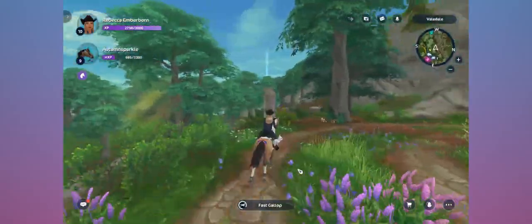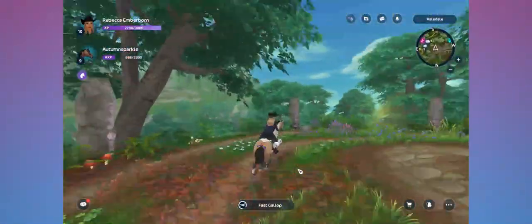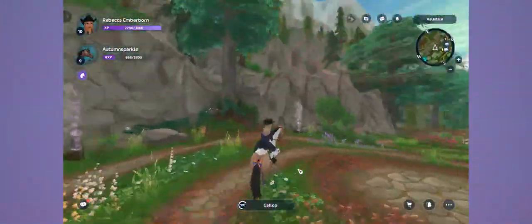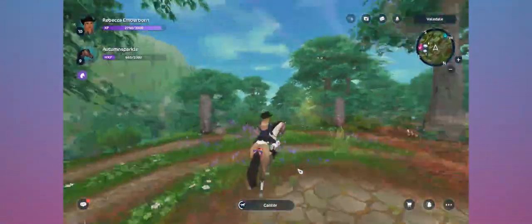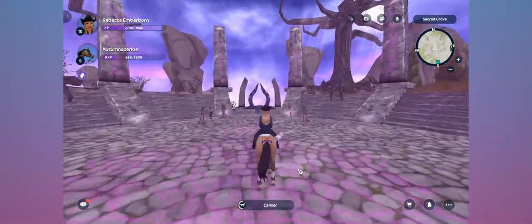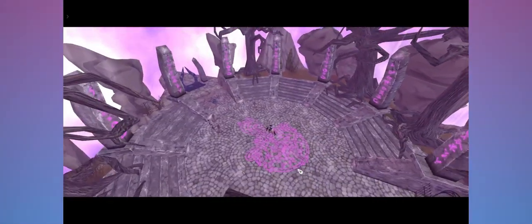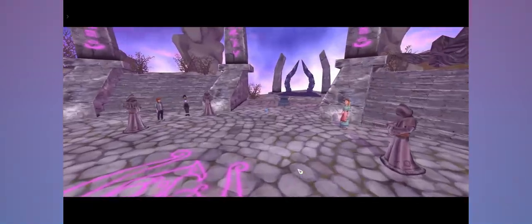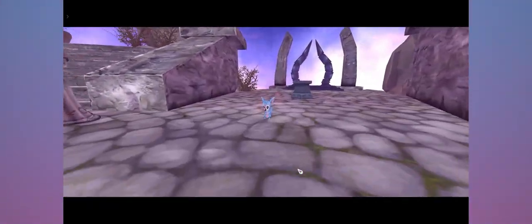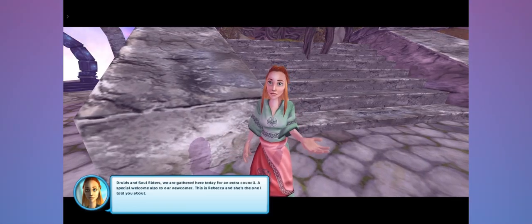Run clockwise in this circle, follow the direction of the path here. And a portal will soon open up for us to go meet the Keepers of Aedin. There is our portal. Wow, just look at this place. Amazing, isn't it? There's Fripp. Yay! We finally get to meet him in person.